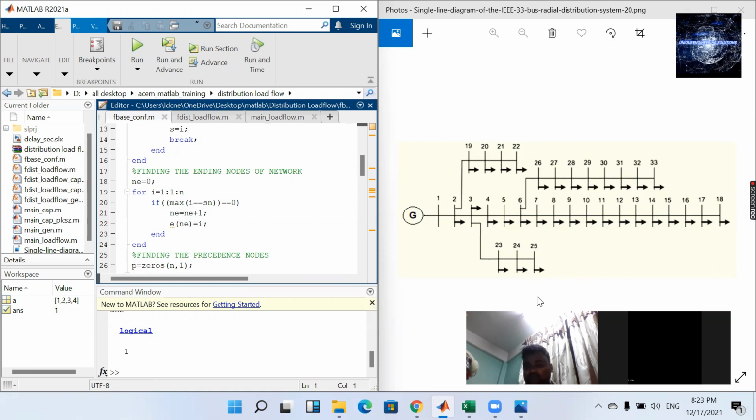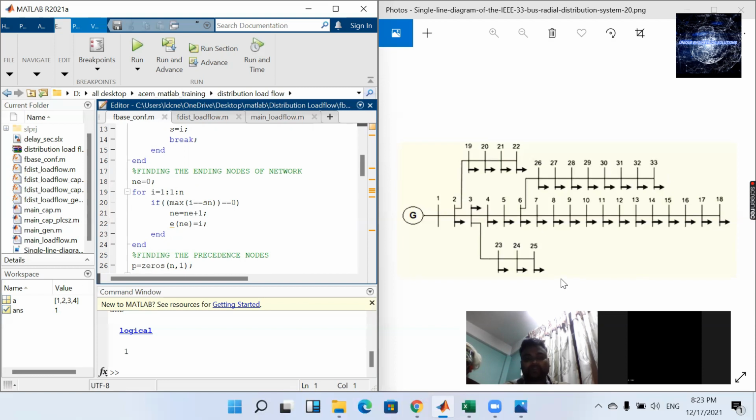What are the end nodes? How can we say what the end nodes are? Like the start node, we have to develop a logic. We can simply say that the nodes which do not feed power to any other node are called end nodes. That is, it is only a receiving node, not a sending node, because end nodes do not send any power to any other node.